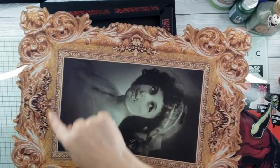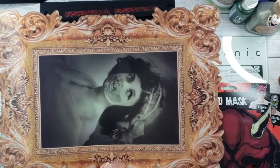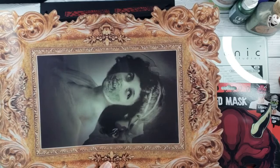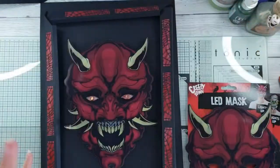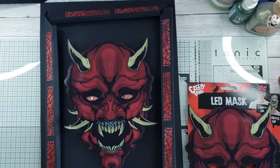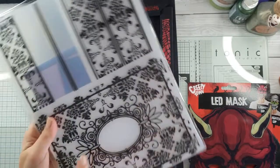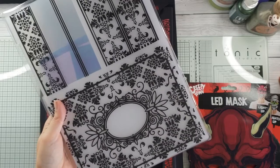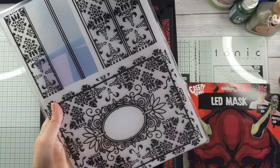But we will cut round this inside frame. We will lift it and then we'll back it with lights. I'm not sure how I'm going to do it yet. But we'll lift it, back it with lights, and then you've got a lit up, you know, scary. We'll make something out of that. Right. Just to let you know, now I don't know if any of you were watching, I've been doing, I made a spell book, right?